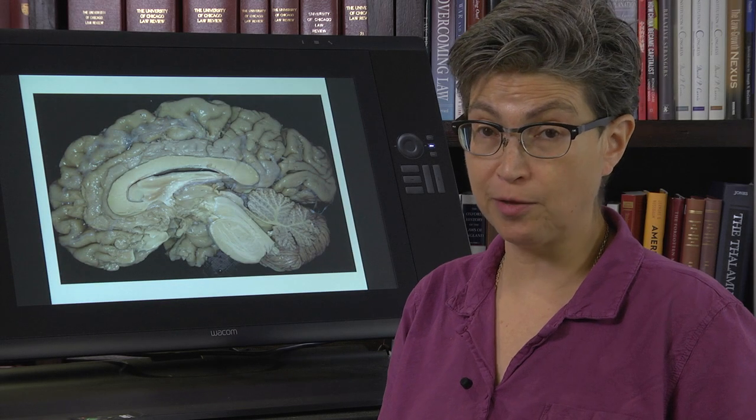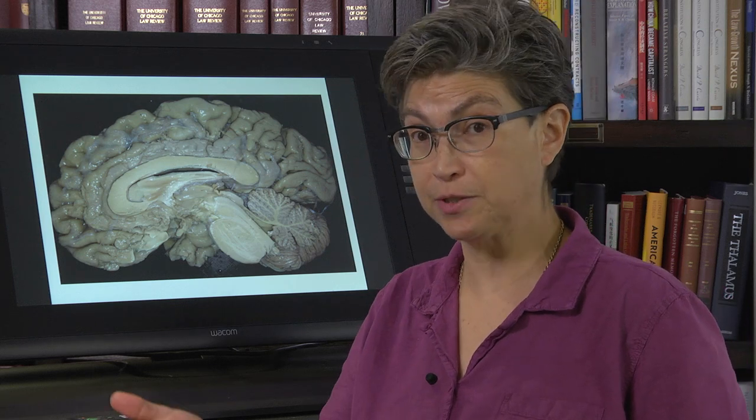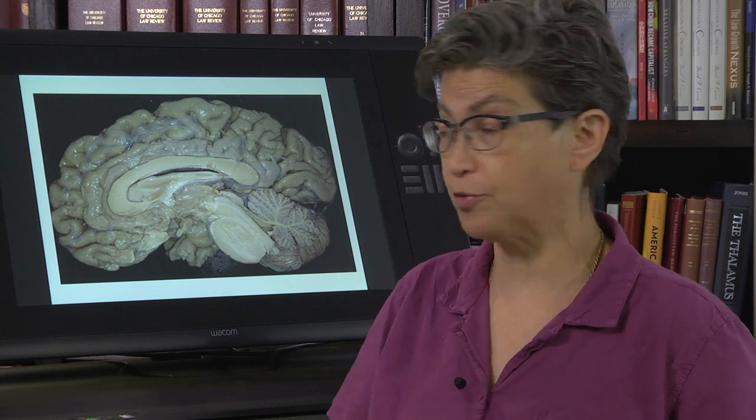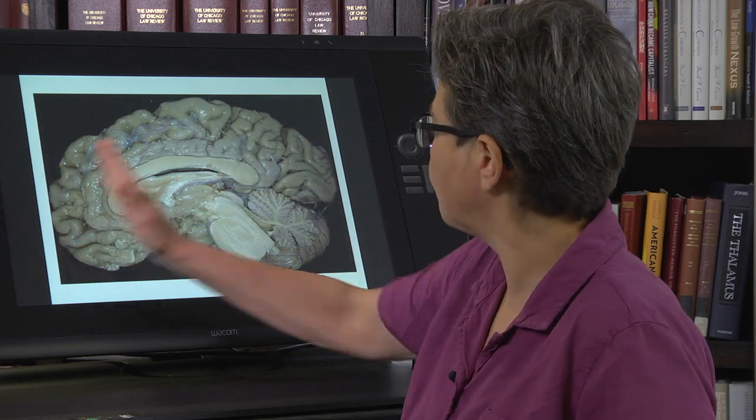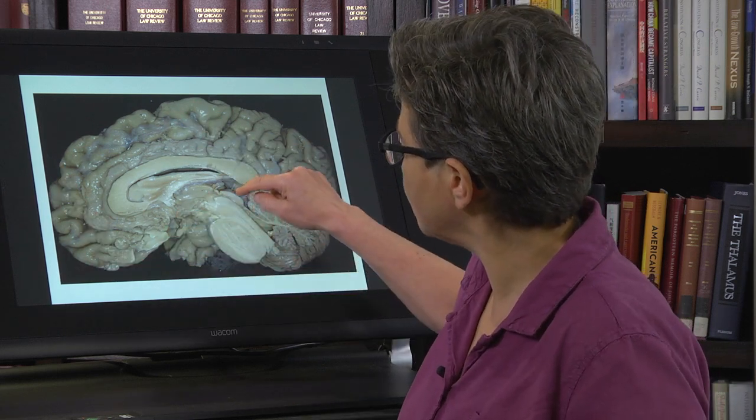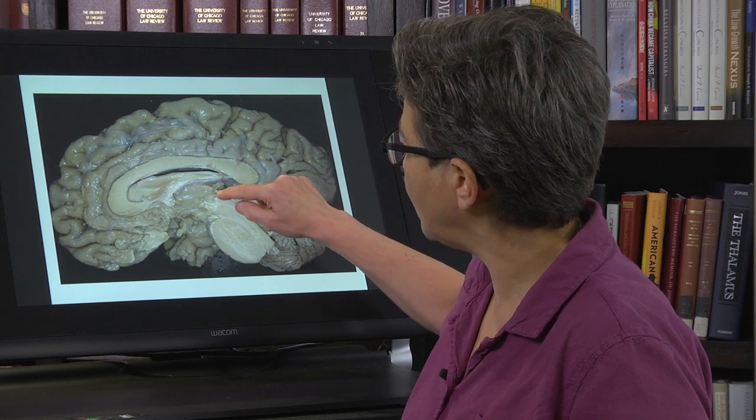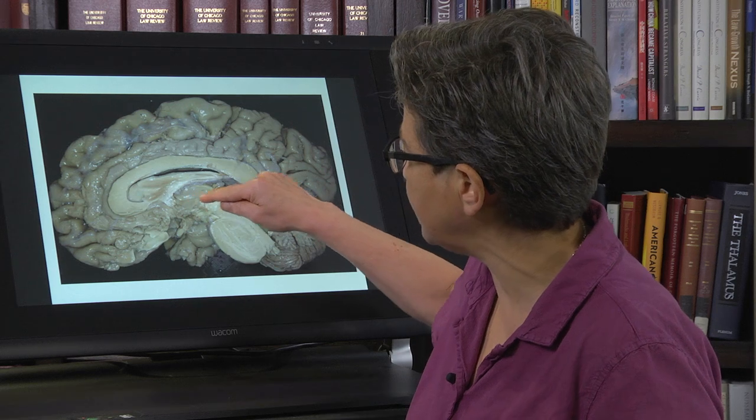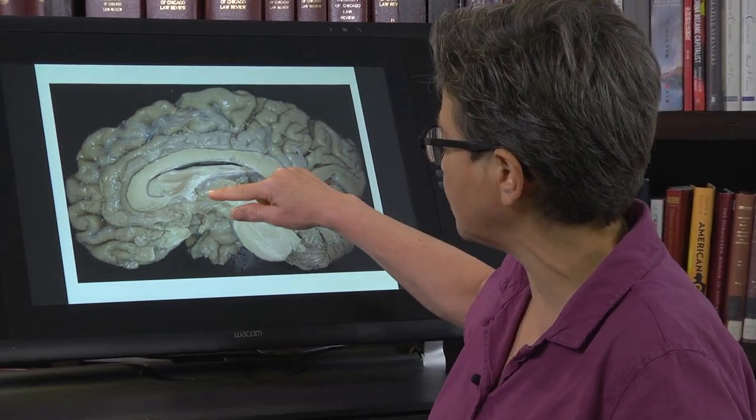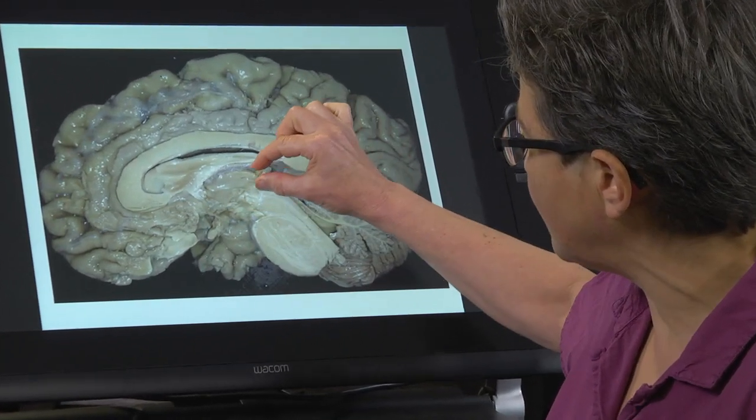Okay, so now we're going to talk about dorsal thalamus, which is also called thalamus. We're at a midsagittal section - here's the midbrain and it gives way to the diencephalon. Below this little indent called the hypothalamic sulcus is all thalamus, and the back part of it is the dorsal thalamus.